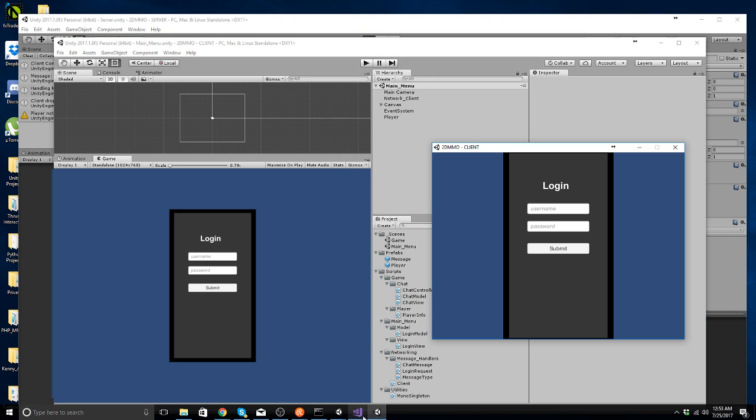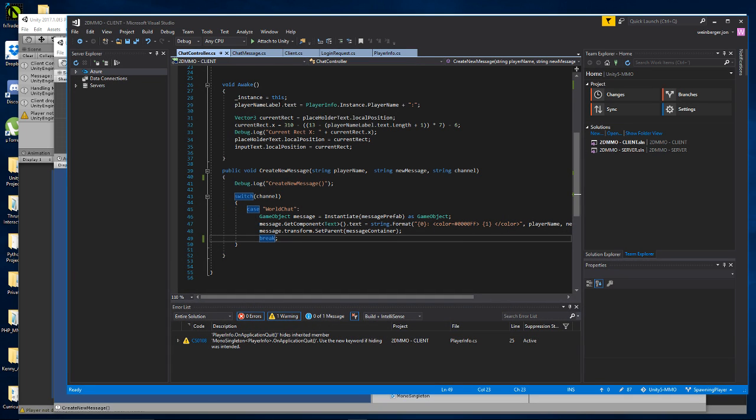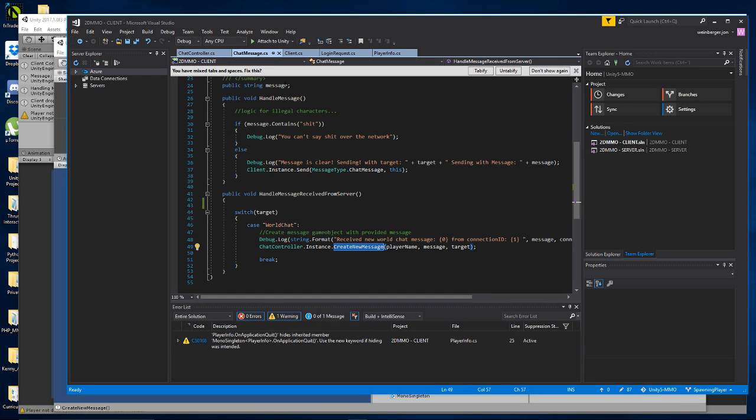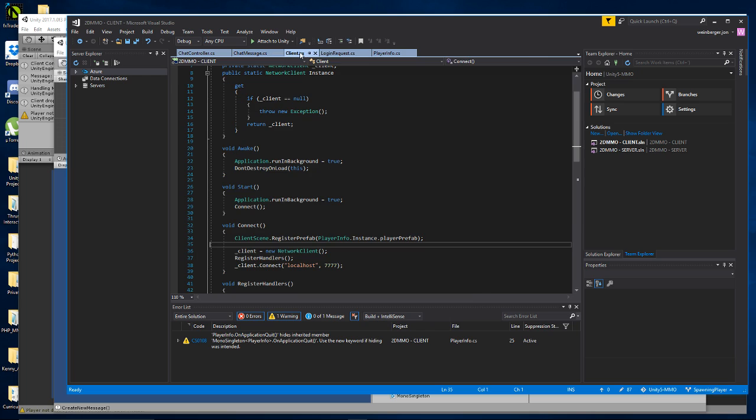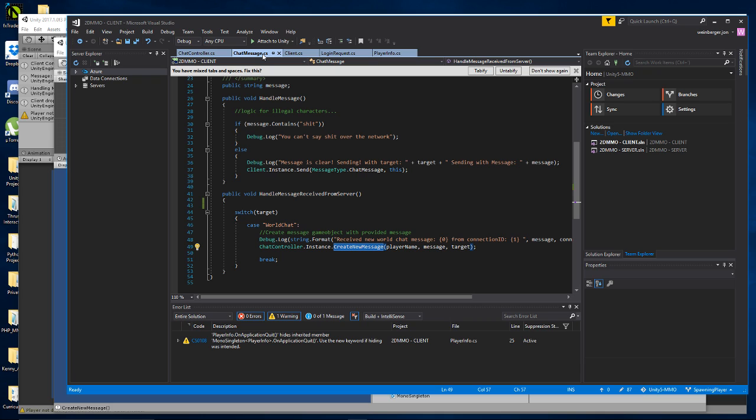Here, let's give my clients a random position so that we can actually see them when they get spawned. So check this out. Let's see here. What could go wrong, gaming? Dude, I don't know why it's not working for you, man. You just need to add it to your build settings and make sure you're on that right scene. Otherwise, I'm not sure why it's just blue for you.